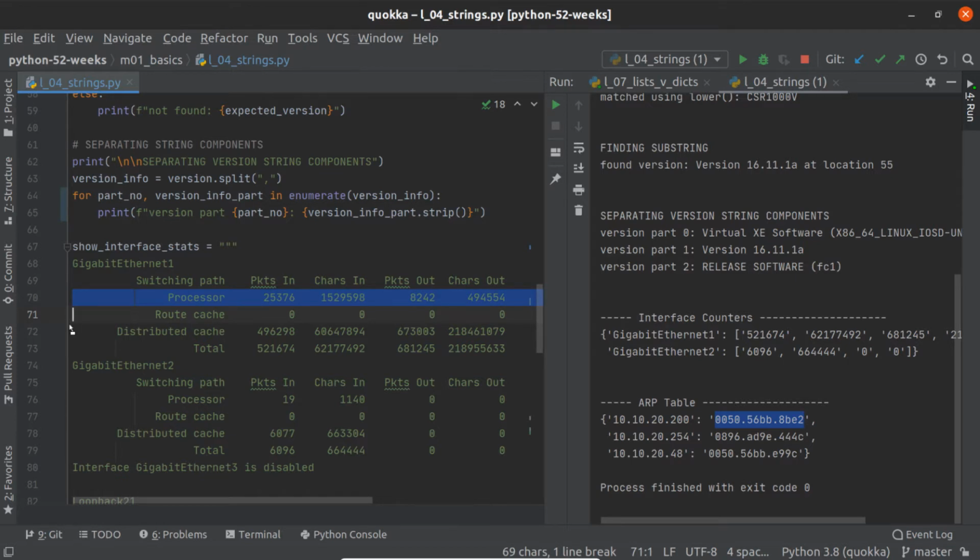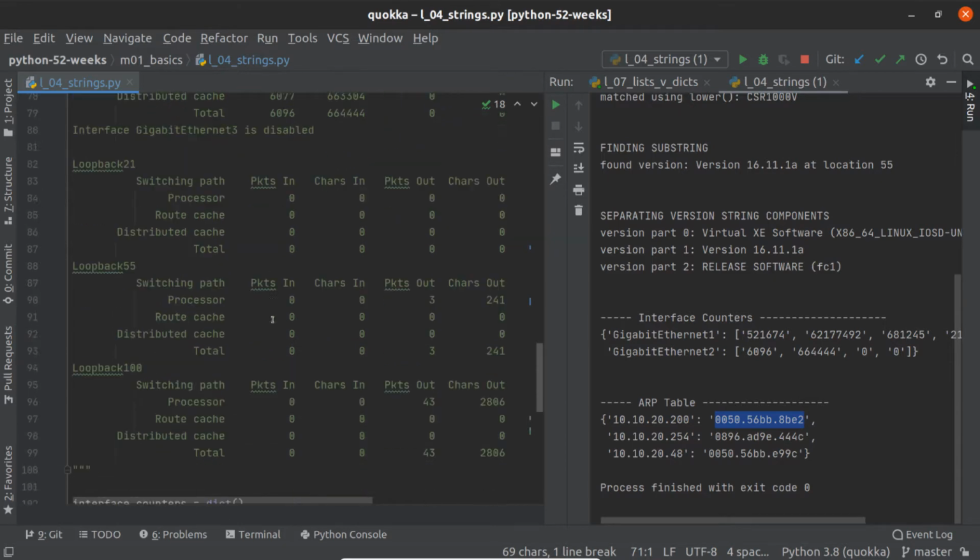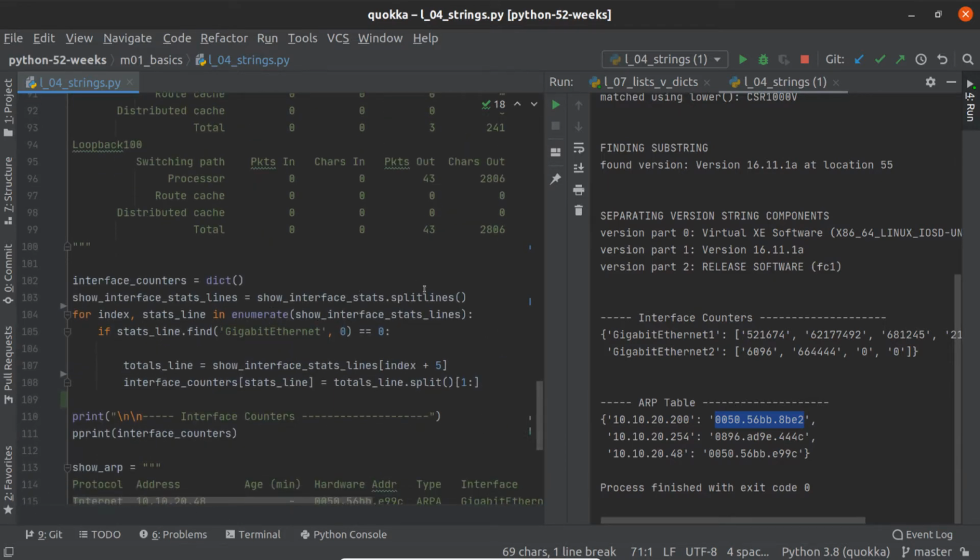So you're going to have a list of strings, and those strings are going to represent lines from the output. So once I have executed this command, splitlines, I'm going to have show_interface_stats_lines. It's going to be a list of strings, and every one of the strings is going to be an individual line in this output. Okay?